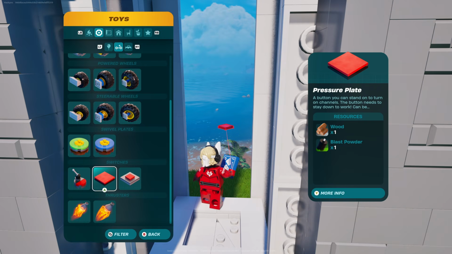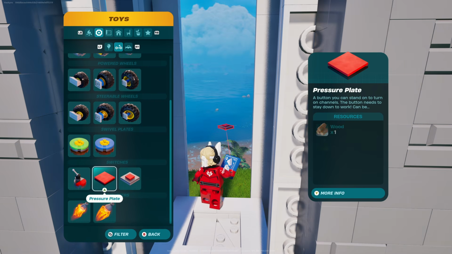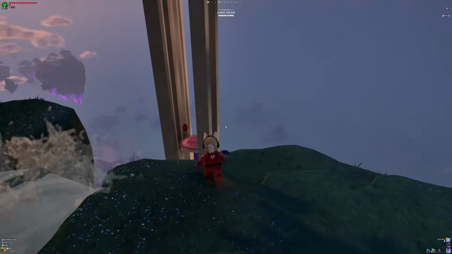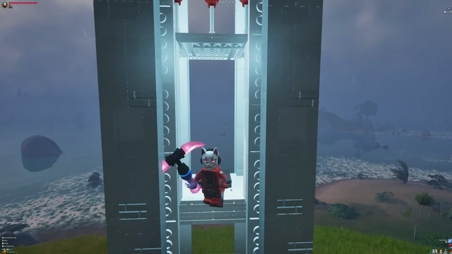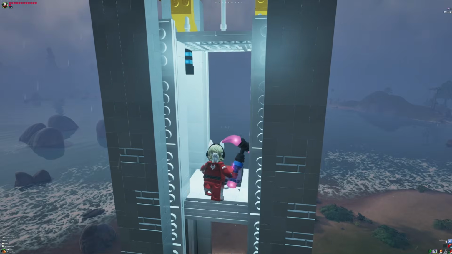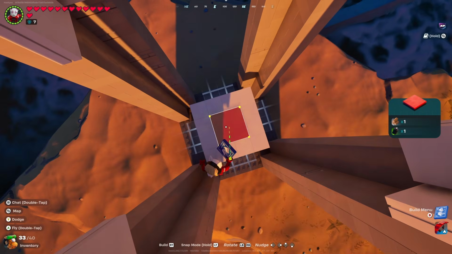Now that we have that little pocket there in the middle, we can use two things, either a pressure plate or a trigger plate. But let me explain the difference before you choose. A pressure plate is going to actually lift the elevator all the way up to the top, and as soon as you step off, or wherever you step off, it's going to slowly float back down to the ground. If we're going to be using a trigger plate, this is actually going to go all the way up to the top and remain there until you step back on the trigger plate to cause it to start coming down back to the ground. So whichever you choose, we're going to drop that right in the middle here.